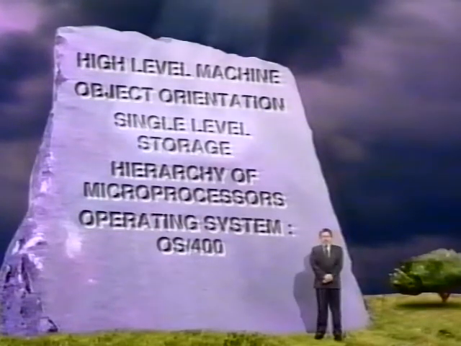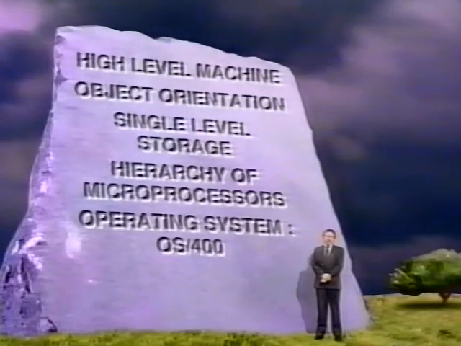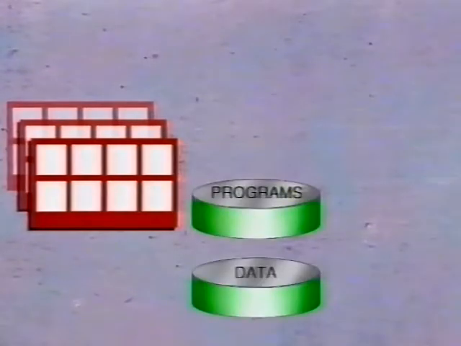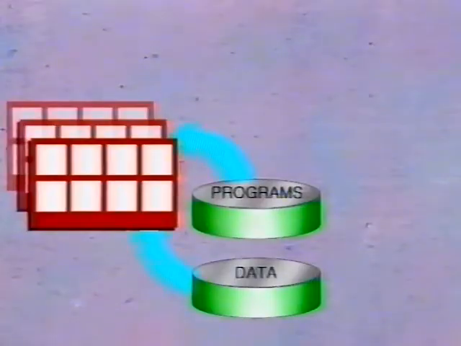The third concept is single-level storage. Some people call this single-level addressability. Whatever you call it, this is what we mean by it. AS400, like all machines today, uses two types of storage technology. Main storage that is on cards, like this, and disk storage, like this. And as is true of all machines, before programs can be executed or data can be modified, they must be copied from disk storage to main storage.